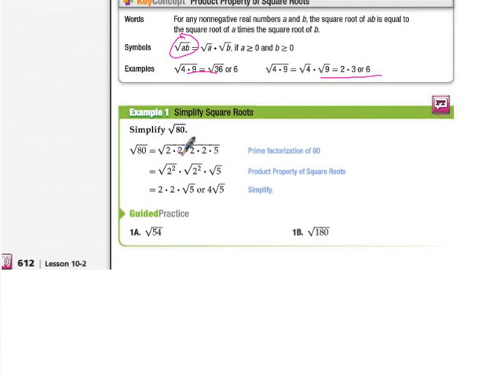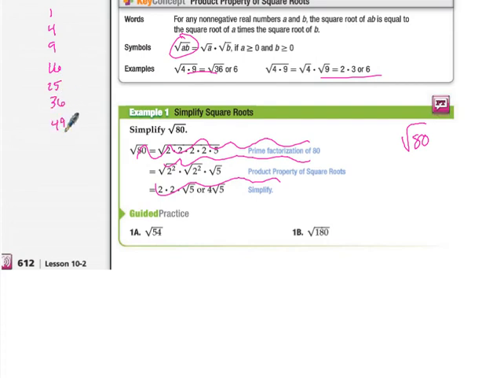We have the square root of 80. Now, I don't like how the book does this at all. I think the book makes it more complicated than it has to be, so I'm going to show you a different way. So here's what I'm going to suggest. We have the square root of 80. What you need to do is find the largest perfect square that is a factor of 80. Perfect squares, we should just have kind of like a running list of them in our head: 16, 25, 36, 49, and you can recognize them. The way to find the largest one that goes into it is to start as big as we can and work our way backwards.